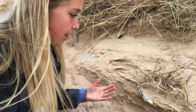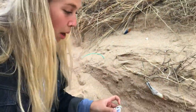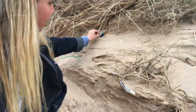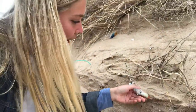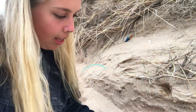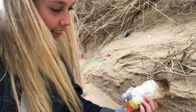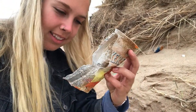So you can see that the sand dunes are breaking down because we're getting all sorts of plastics coming out of the sand dunes. There's some up there, some here. So I'll just pull this out and we can see what it is. Walker's crisp packet.